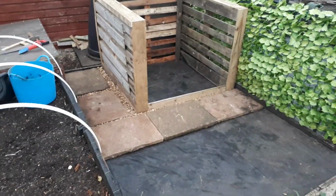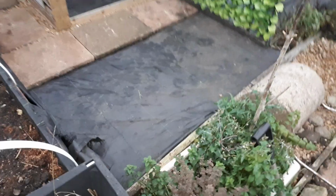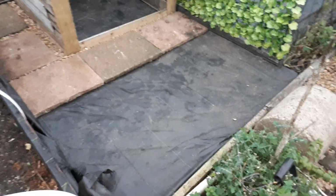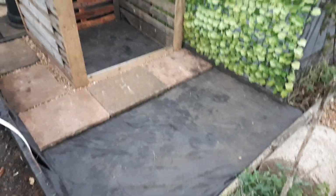I just focused on getting these slabs up here today. Not sure what to put in this bit, because as it's compost, compost is probably going to get here and everywhere a little bit, so I don't know what to stick in this bit. Don't know whether to use stone or whether to just get some smaller slabs and squeeze some slabs in it. But yeah, I'll be lining all the sides tomorrow.